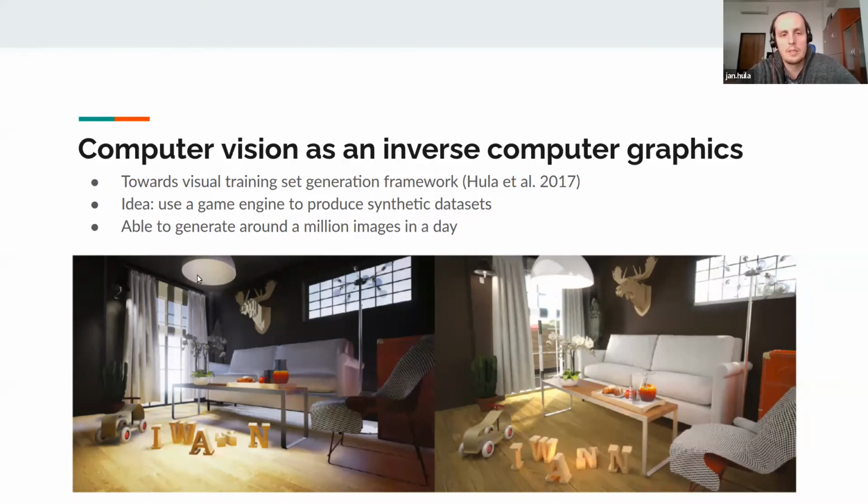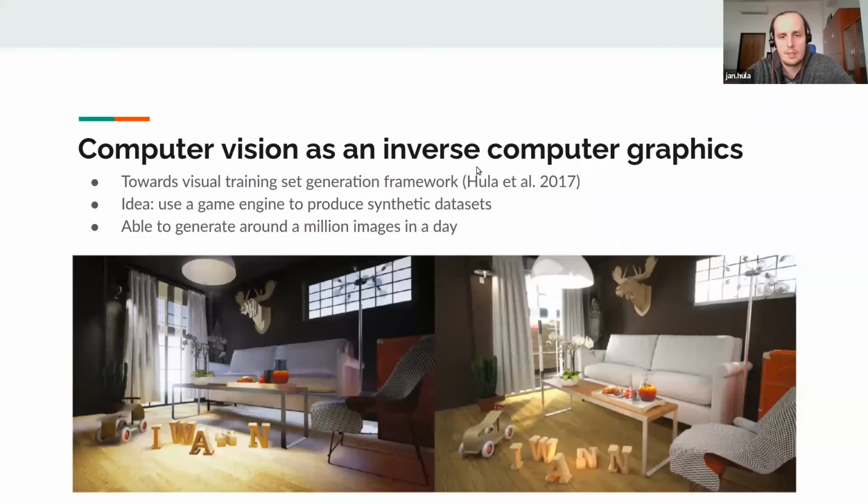For example, in computer vision, we can view computer vision as inverse computer graphics. And computer graphics is something which we understand very well. We know how to simulate light. We know how to create very realistic looking images. And so we can use this knowledge to help us in designing better recognition systems or these discriminative models.